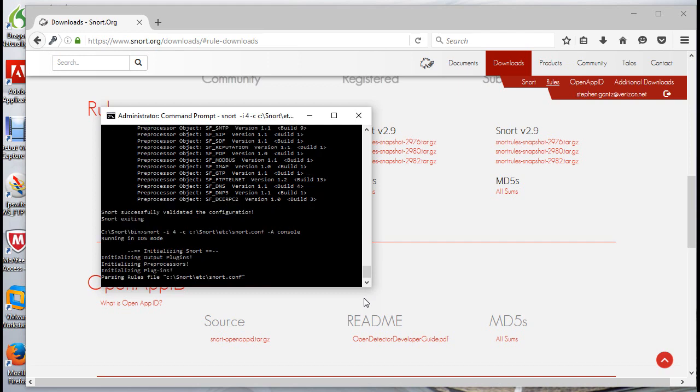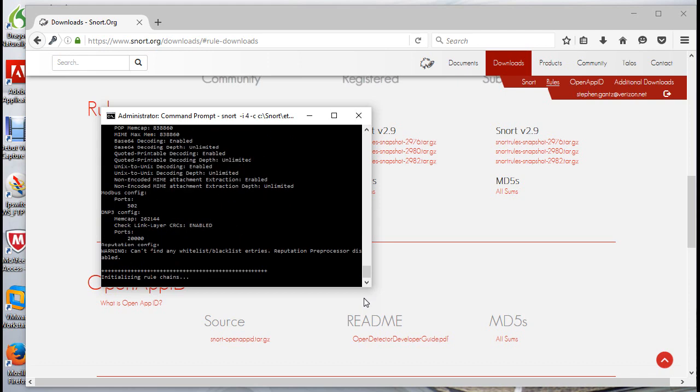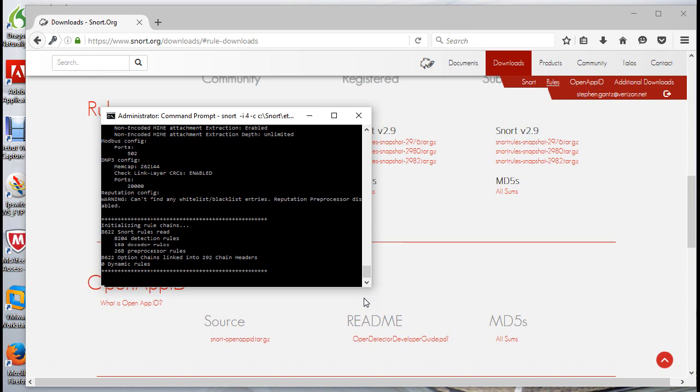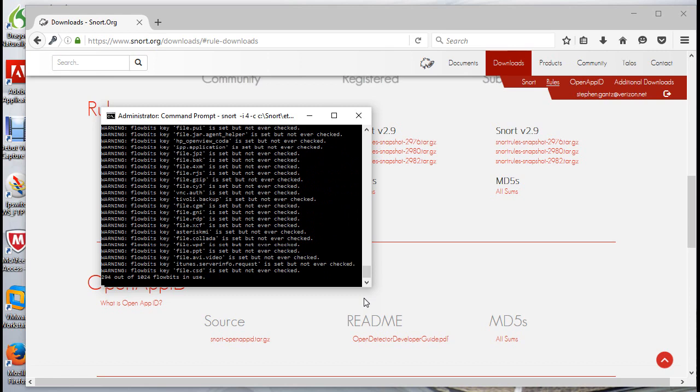So this time when it runs, what I'm hoping to see at the end of this process is no errors, and also a statement that says commencing packet processing, and then I want to see some alert traffic. If I don't see any alert traffic immediately, then I can always go and generate some. I can open up some other web pages. I could open up another command window and ping somewhere to generate some ICMP traffic. You can pretty much do all the testing you want. There's lots of testing rules you can create. But the idea here is just to verify that Snort is actually generating alerts.